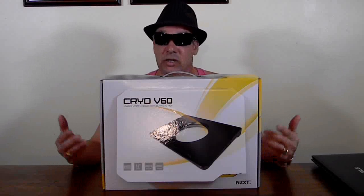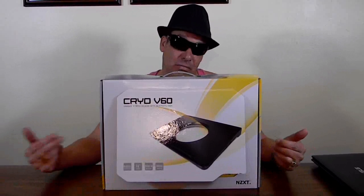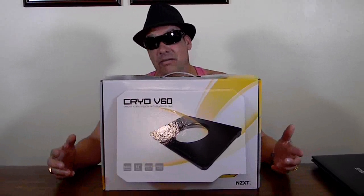It's got a 3-port USB charger, the power button, of course, and a built-in fan controller, as I said, adjustable to different fan speeds. It's got an LED to tell you when it's on or off after you hit the power button. And it also has plastic and rubber grommets on it. The feet are plastic and rubber. And it comes in black and white.